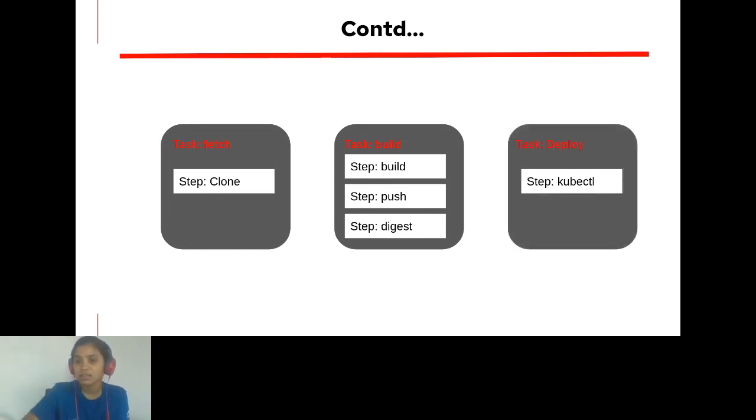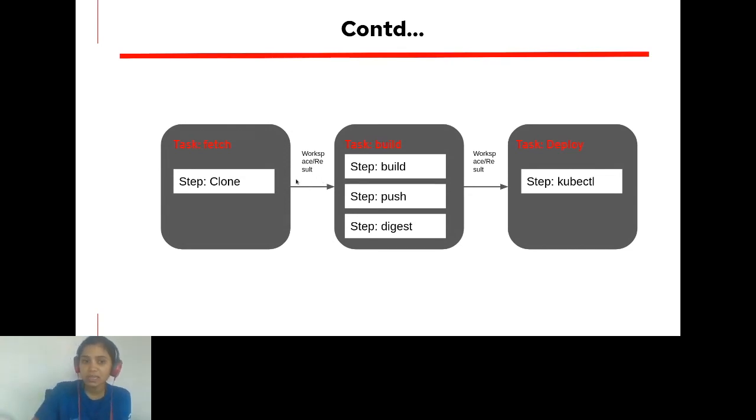And then I have a task called deploy where we will do the deployment. And the output of one task can be given as an input to another task. If you remember, in the previous slide I explained about workspace and results. These are nothing but the concepts which we use for input and output operations. A workspace is a kind of storage where we store the output of one task, and that workspace is given as an input to another task. So to handle input and output operations between multiple tasks, we use workspaces as well as results. These are the two entities in Tekton Pipeline.